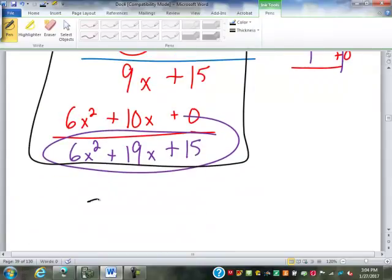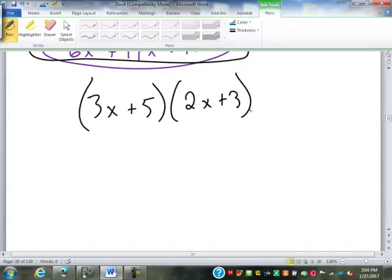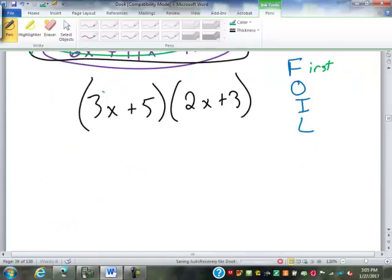So we got 3x plus 5 times 2x plus 3. You guys probably saw a little thing called FOIL, right? All FOIL stood for, the F stood for first. That meant we did a shortcut. Rather than writing out the multiplication the long way and doing all this, we took a shortcut. We multiplied the first two digits. The 3x and the 2x make 6x squared. The O stood for, does anybody remember? Outside. Outside, good. That meant we multiplied the outside two digits. So the 3x and the 3 are on the outside. 3x times 3 is a positive 9x.